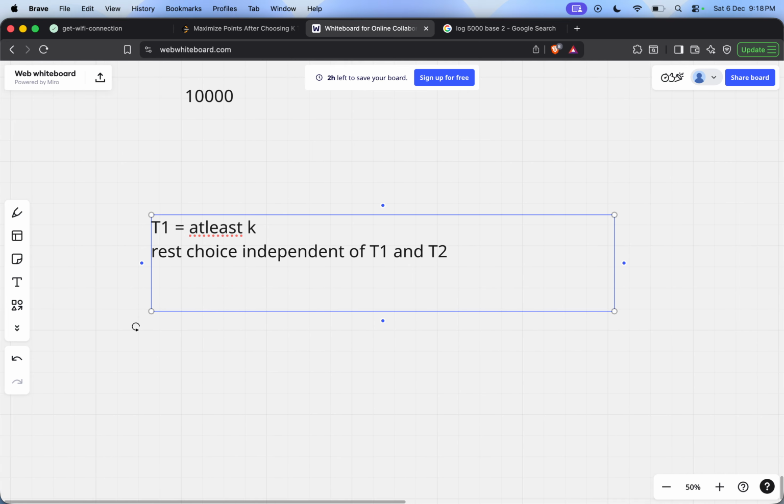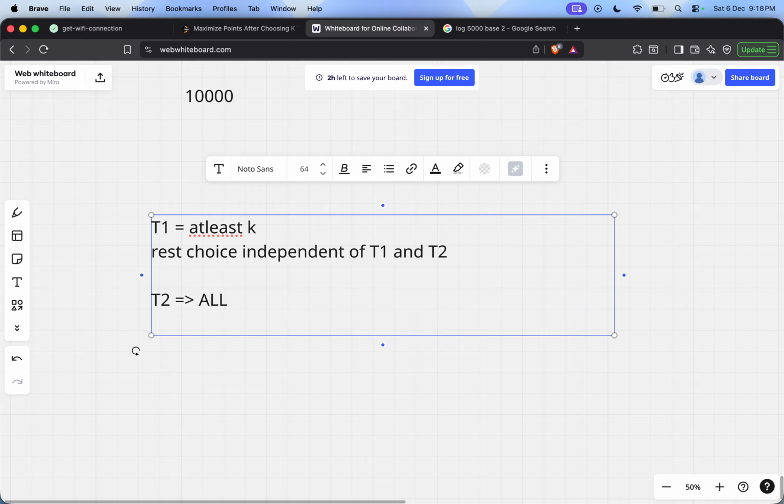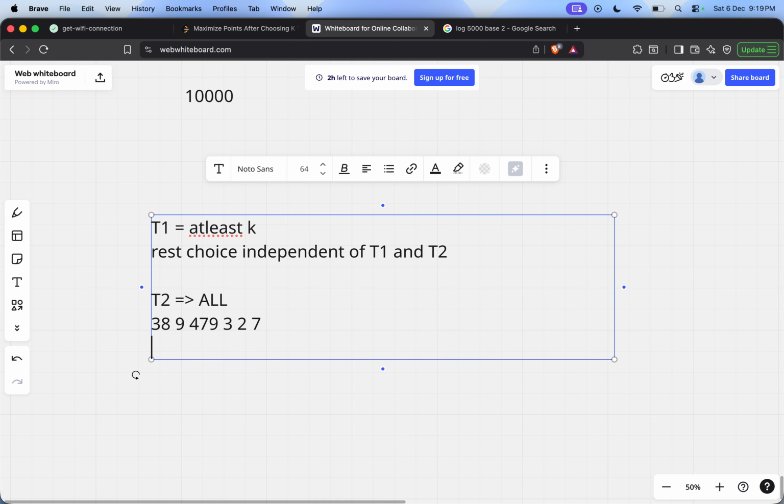Let's say we chose all the points from T2 right now. Say T1 and T2 have some numbers like this. Now we have some sum, which represents the points after taking all the gain from T2.